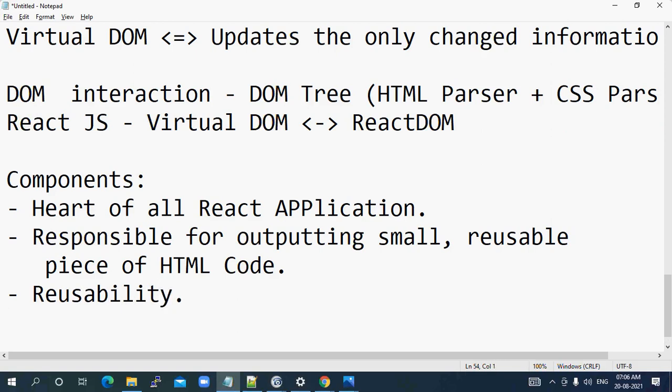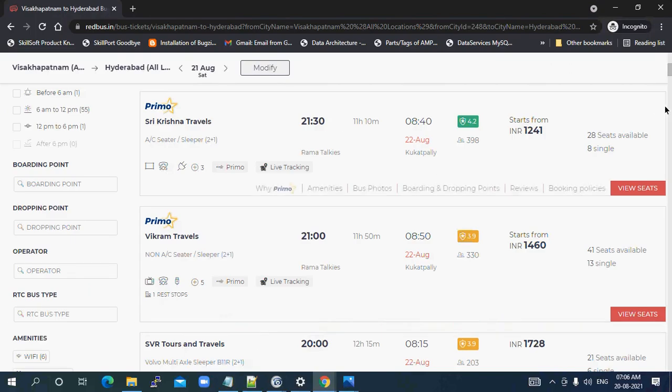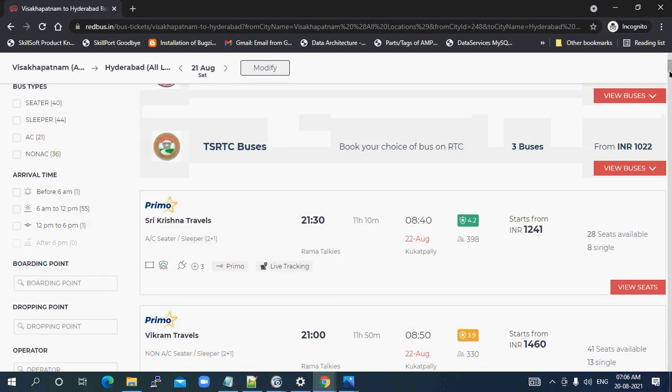Reusability. So in order to build the complex components, it can have one app component. Inside that you will have all these components, correct?